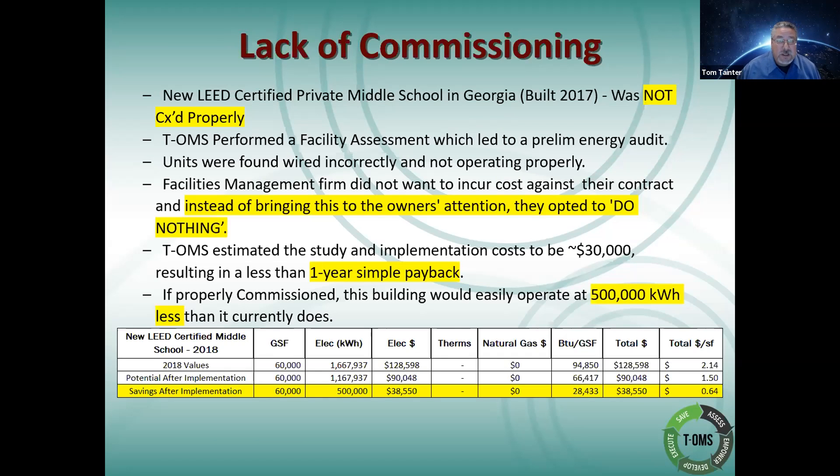This particular one was LEED certified. The problem is engineers do a great job of selecting equipment and writing sequences of operations, but they very rarely marry the two — they don't pay close enough attention to the building automation system and how it's going to work with that mechanical equipment. This particular project had paid for commissioning, yet there were three three-inch three-ring binders sitting on the table and none of them were filled out. This is a system that shows a clear lack of commissioning.